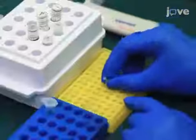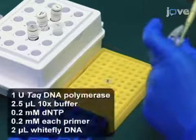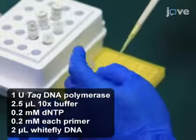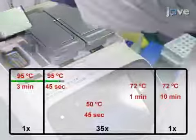Using whitefly DNA and mitochondrial cytochrome oxidase 1 primers, prepare 25 microliter PCR reactions using the following reagents. Then, run the PCR reactions using the program shown here.